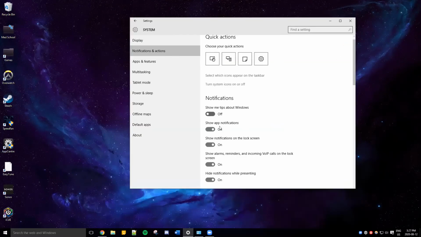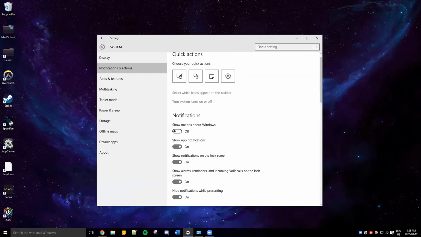But at any rate, if you flip that on, it will give you notifications here and there about how you can speed up your computer or save space. I really recommend you turn that on if you're not familiar with the Windows 10 operating system. That might help guide you toward certain actions that might help speed up your computer.